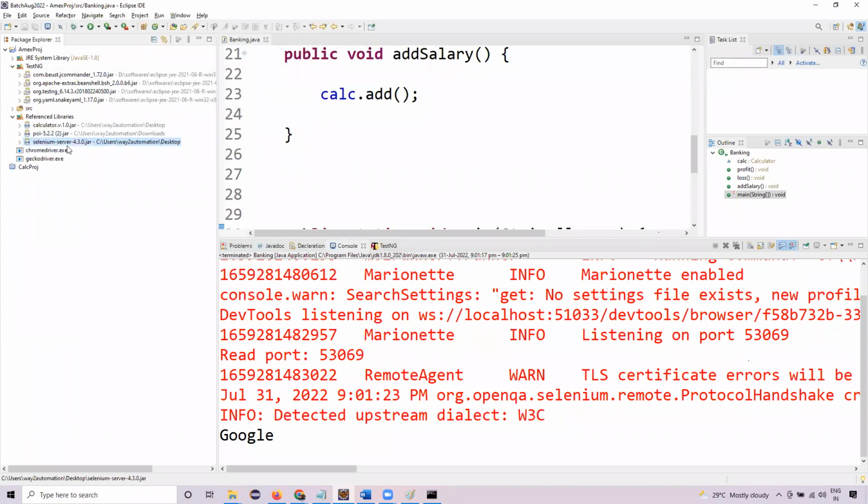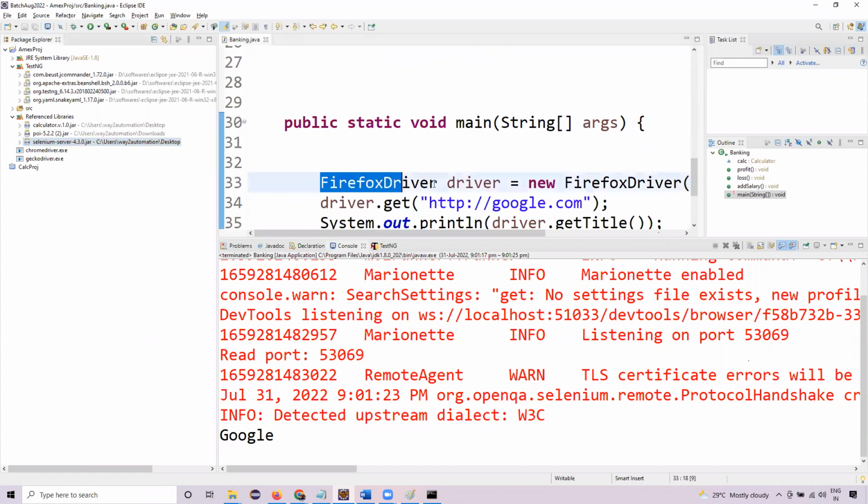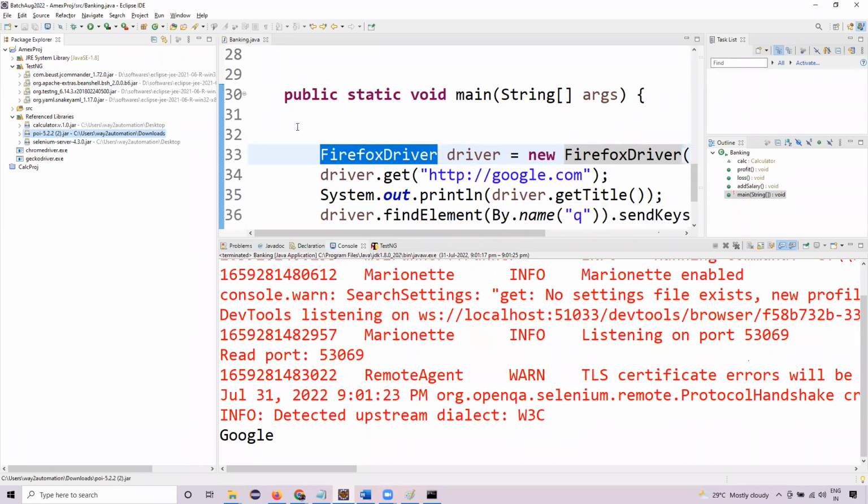Now I can call the classes which are inside this jar file. See what is inside the Selenium jar: we have the Firefox driver class, the Chrome driver class. In the same way, in POI we'll have classes for Excel, which are already implemented and already built. We are not building it, right? When we want to automate things on Chrome, we are not developing Selenium. Selenium is already developed. Developers have already created the entire classes and methods. We just need to know which class to call. So we called the Firefox driver class, we called a method, and we are automating a website.